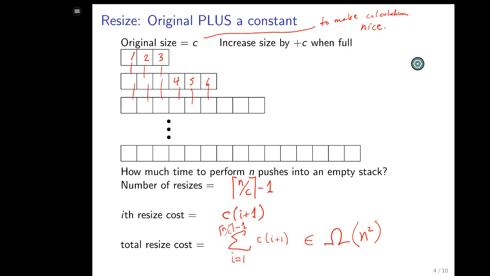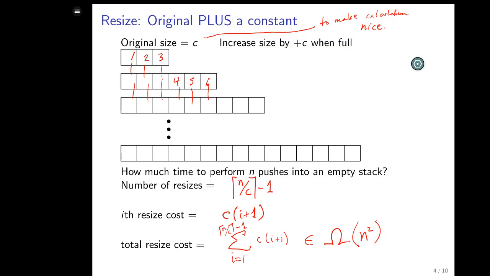Because I'm telling you it's bigger than n squared, probably I'm pointing out to you that it's bad, that it's slow. If I was telling you big O, then you would be able to say, well, maybe he's trying to tell me that that's good. Or he could be just lazy and forget about big omega. But I'm not lazy. I used big omega on purpose.